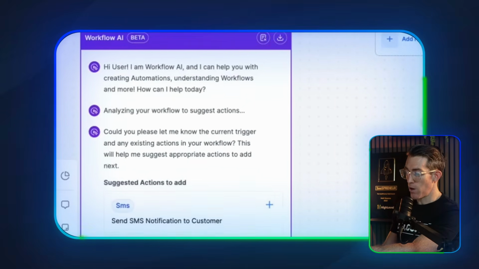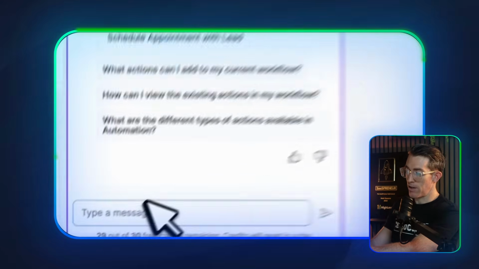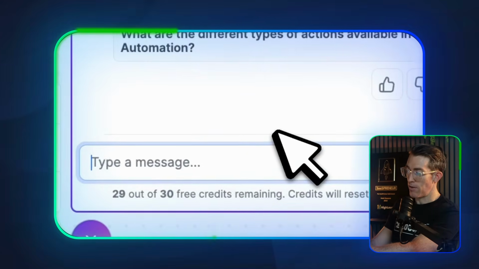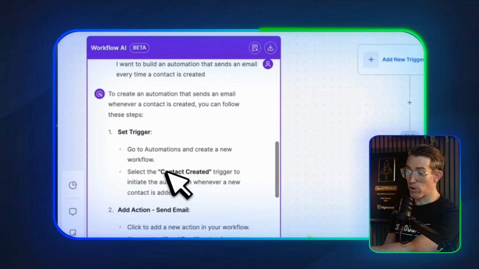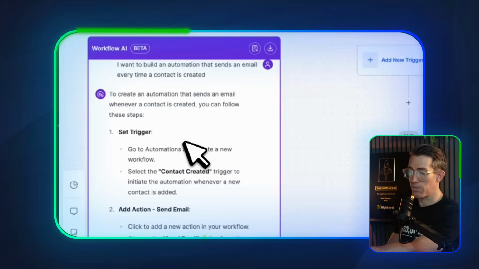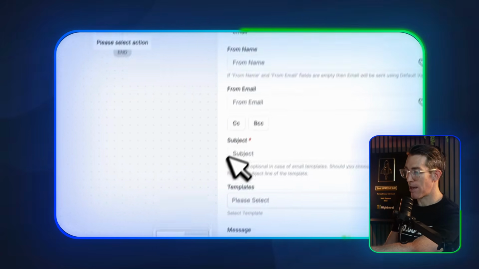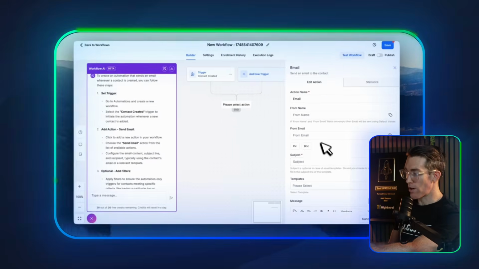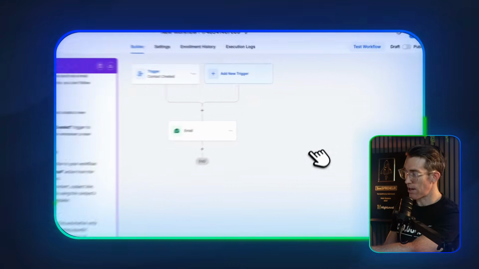It's asking, what do you want this to do? What are the options here? Now I can have free conversation with it. So I want to build an automation that will send an email every time a contact is created. It should say trigger contact created, action, send email. Really good for guiding you through what to build. And I've seen, it still performs, I'd give it a B+ most of the time, maybe even an A- category, especially for builders. So if you're learning, growing, and want help with this, it does function and guides you through the process of building.